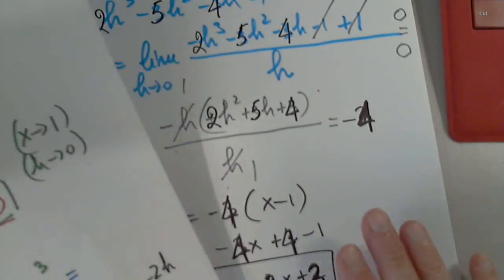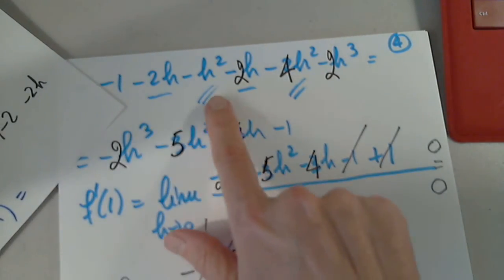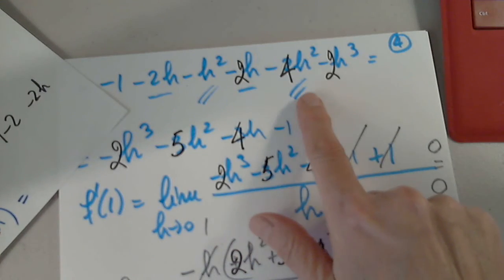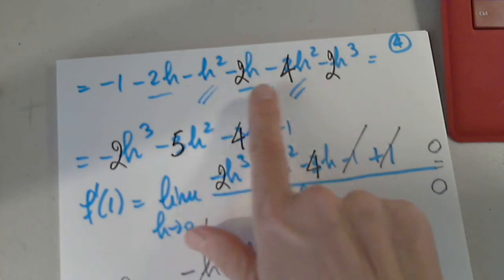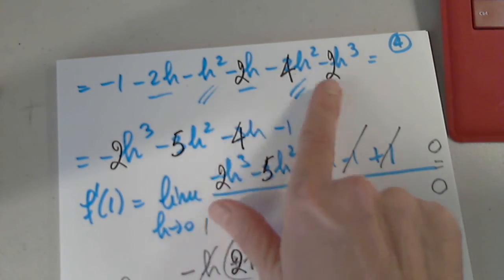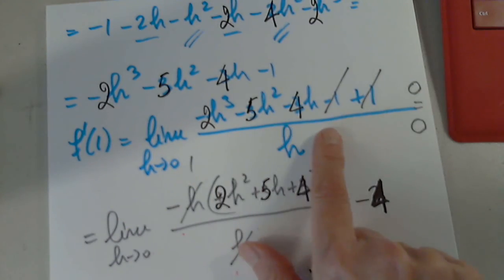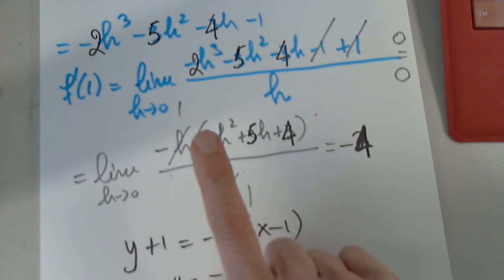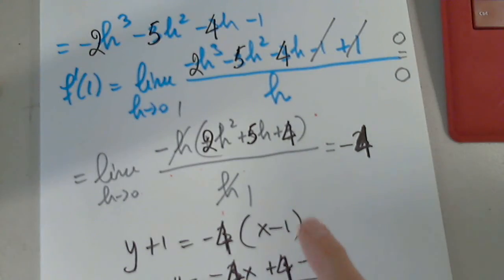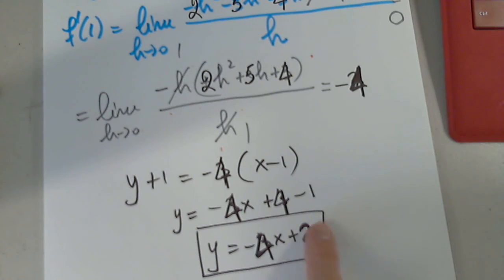So then when I distribute it, now I have to check one more time. I know it's correct now, but I just want to check. So that's correct. And then minus 2 and minus 4 and minus 2h cubed, yes. And then we had, this is alone. These two are minus 5. These two are minus 4 and plus 1, minus 1. Okay. We copied that. Minus 1 and plus 1, that's correct. Goes away. Negative h in front, 2h squared, yes, plus 5h and plus 4, correct. These two go to 0. So this is indeed negative 4. We plugged it in. Negative 4x plus 4 and minus 1, and that's correct.